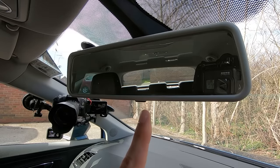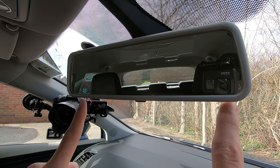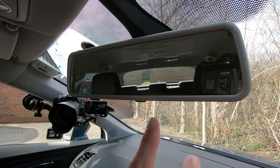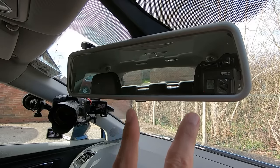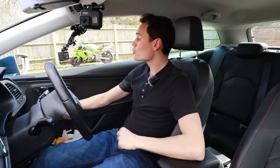To get the most out of this advice, you need to set your mirrors up correctly. For the interior mirror, you want to see the whole of the rear window. If the mirror is too small, try to get the middle of the window in the middle of the mirror so you can see equally towards both sides, since you change lanes in both directions.